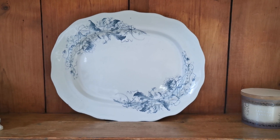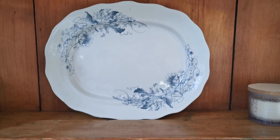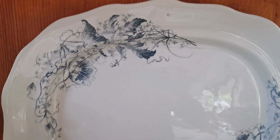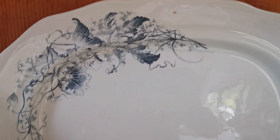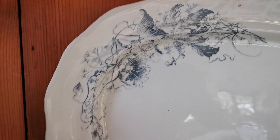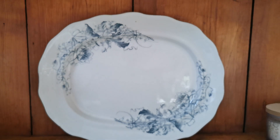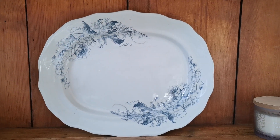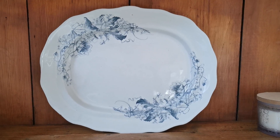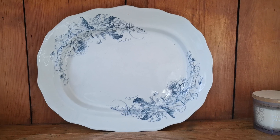Welcome back to Vintage Farmhouse Antiques and a really interesting late Victorian platter to show you this afternoon. Not your usual manufacturer — this is by G.W. Turner, who was manufacturing earthenware china in Tunstall around the 1890s. On the dates that we've got, this is between 1891 and 1895. So let's have a little look at the marks on the back and show you exactly how we know who and when this was made.